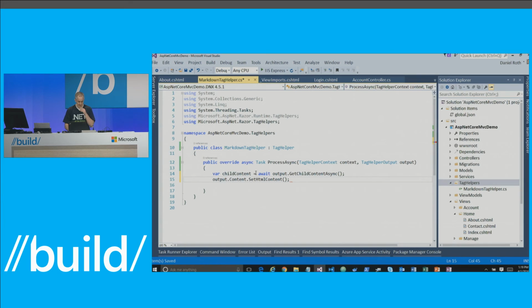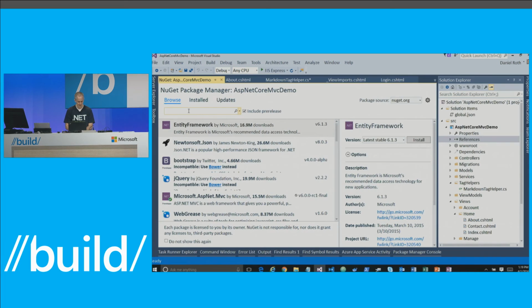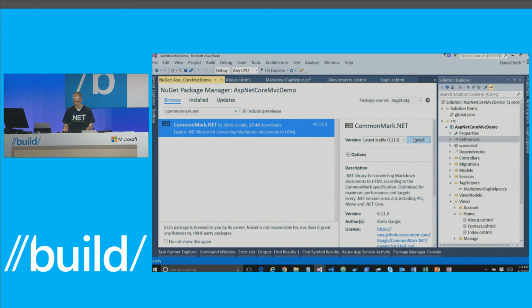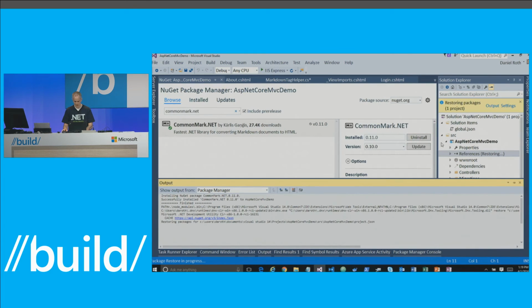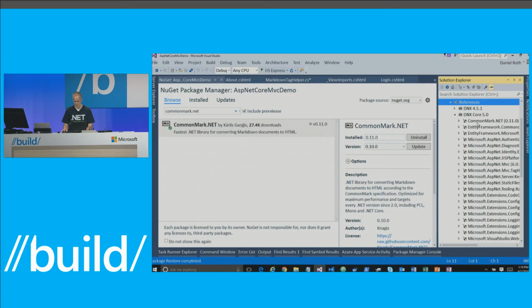Okay? Now, I need to put something in here that actually generates Markdown. There's actually a nice third-party package that does Markdown generation. It's called CommonMark.NET, and it already supports .NET Core, so way to go to them. So I'm going to manage NuGet packages, and I'm going to install that package from off the interwebs, CommonMark.NET. Yeah, there it is. Congrats to these guys. They do good work. Install. Sure. Okay, restoring my package from the internet. If the network is happy, we should be good. There, yep, okay.